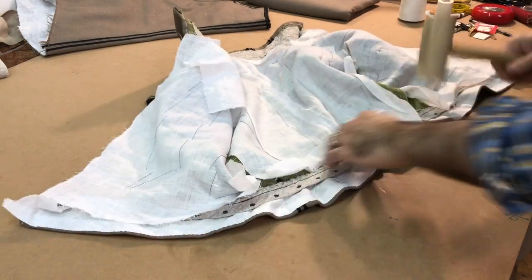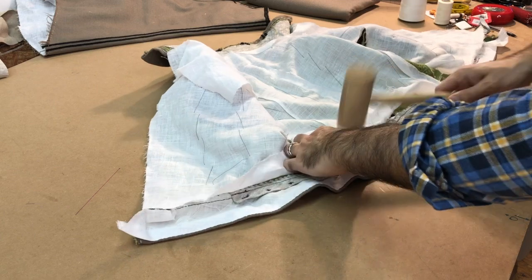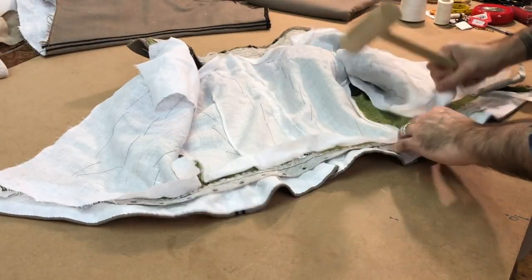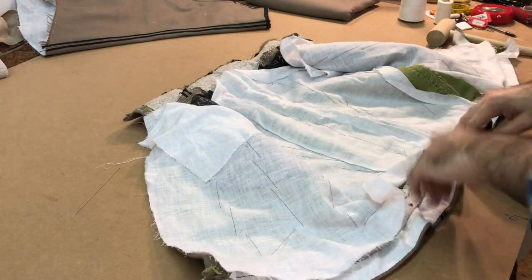We begin by laying the garment flat on a hard surface and taking a mallet and beating the seam allowances where they join in at the skirt. What this does is flatten out the seam allowance and enables us to have a little bit more of a flat edge, and it reduces bulk so that it's more comfortable to wear.